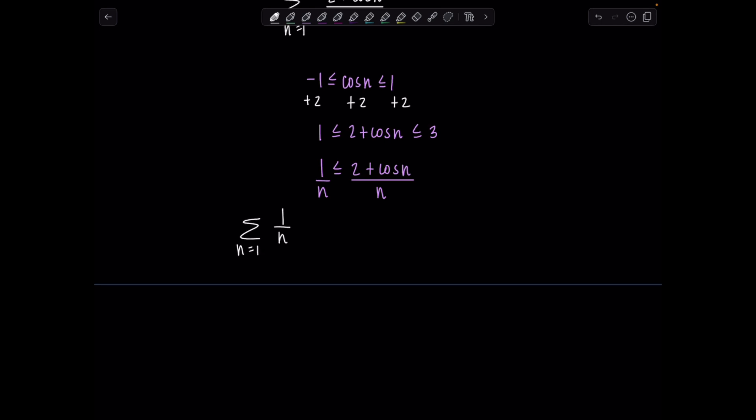So we know the sum n equals 1 to infinity of 1 over n, that's our harmonic series. What does the harmonic series do? It diverges. That's a known fact. You can just state it. Make sure you actually write out a sigma when you refer to the harmonic series. 1 over n is just a sequence. You need to write the sigma if you're talking about the harmonic series, and it has to start at 1. It doesn't start at 0.